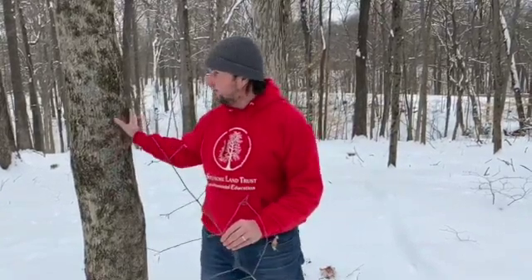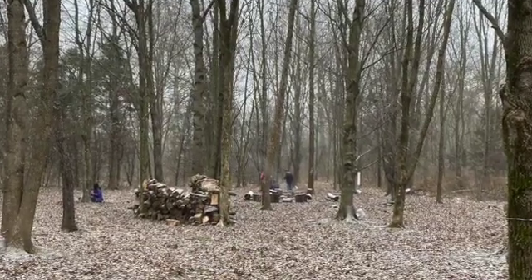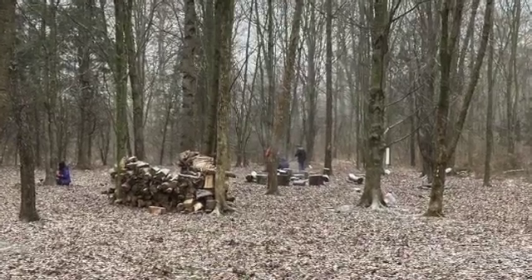Step one is you've got to find a maple tree, and to do that you need to look for a tree with opposite branches — like my arms are opposite. Here's a branch of a maple tree showing opposite branches; this one has some maple leaves hanging on, which gives us a clue as well. I oftentimes come out to the sugar bush, as they call it, and I'll mark the trees when they have leaves on by tying a ribbon around them, so I can spot them right away and tap when the weather is just right.